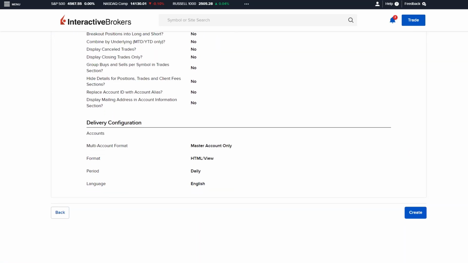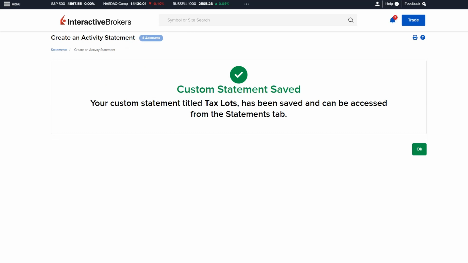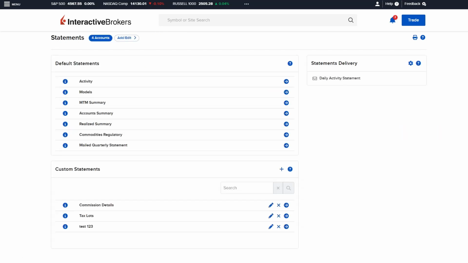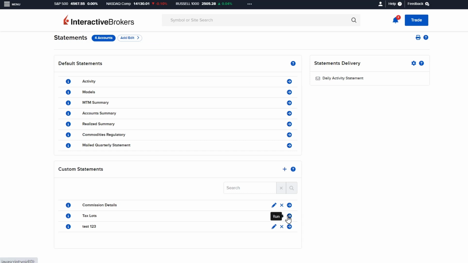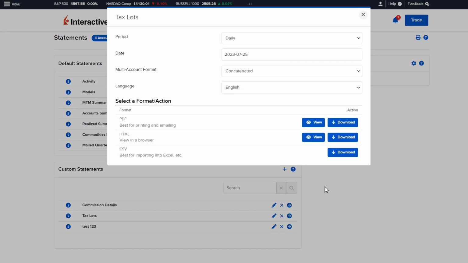Once reviewed, click the blue Create button in the bottom right-hand corner. A message will confirm the custom statement has been saved. Click OK. Now the advisor can run the report anytime for any or all of their accounts.